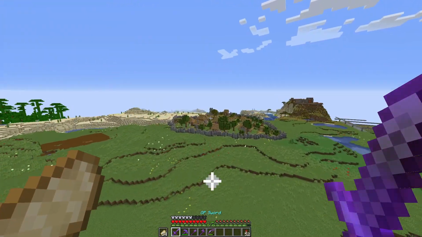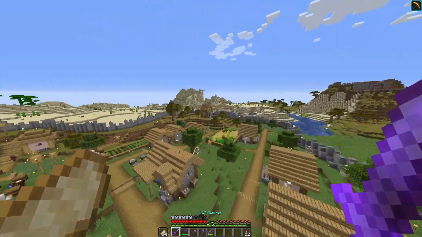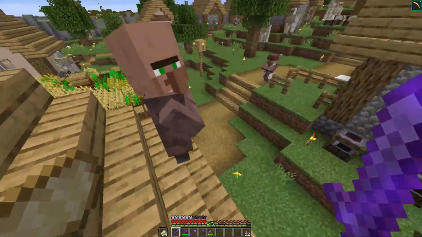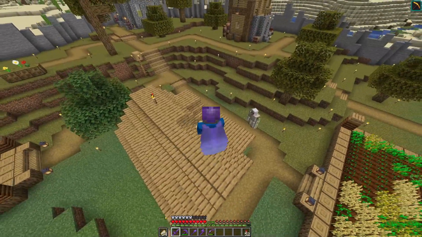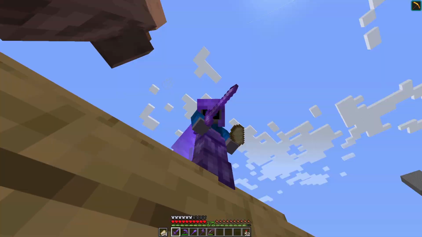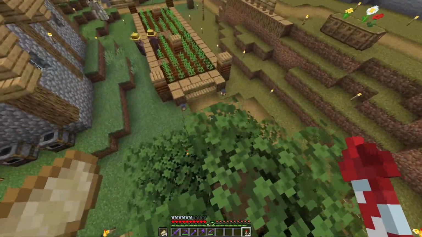I'll go over here. This is the village that I renovated. I took a spawn village I had, and I don't know how these guys get on the roofs. There is no way that they're able to, and I just keep finding them on this roof. I don't know where they're coming from or how, but it's kind of funny. Not really sure how it keeps happening.